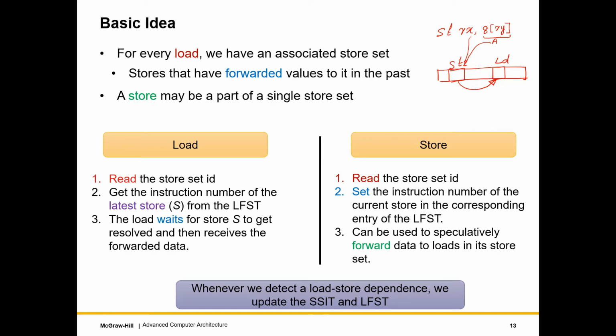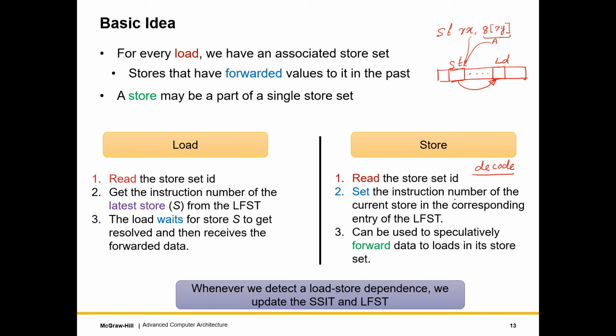All right. So this is clearly a very powerful thing, because what we are doing is we are ignoring all the stores and loads. Well, loads can be ignored, but all the stores in between, and even if they are unresolved, we are saying that we don't care. For a store, what we do is we read the store set ID, and then when are we accessing the store? Again, let's say right after decode, we are accessing the SSID.